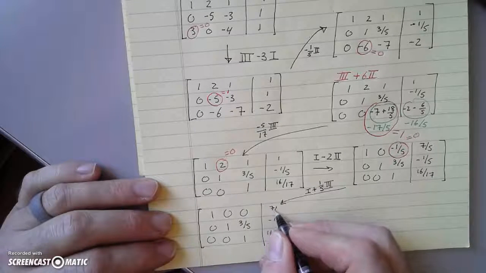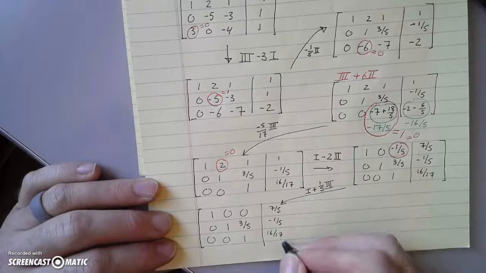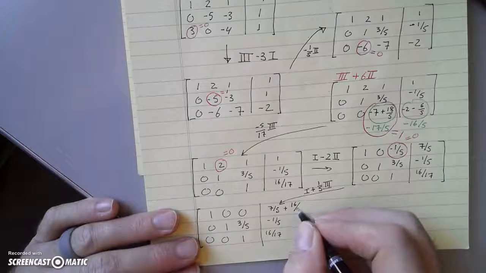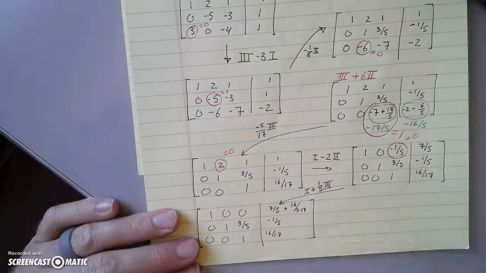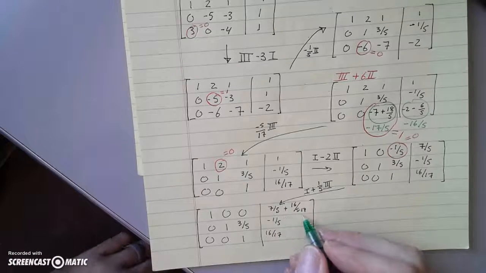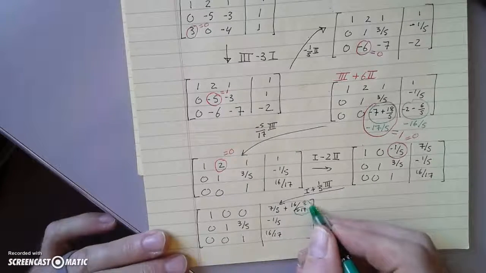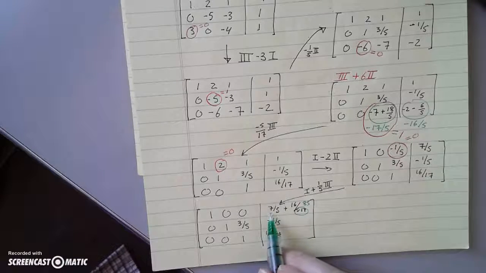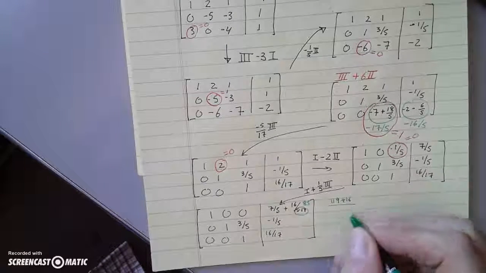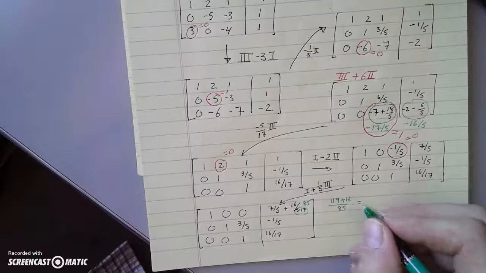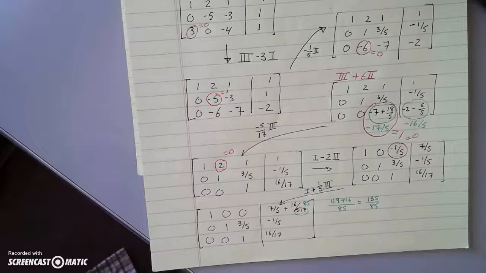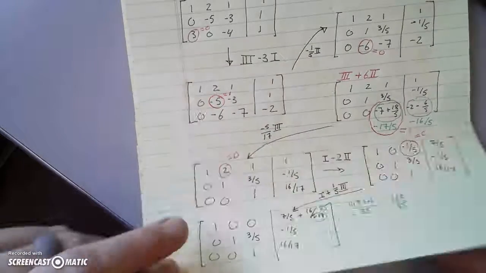So we had 7 fifths plus 1/5 of this garbage. So, oh, that's lovely. 5 times 17. Okay, so common denominator is going to be 5 times 17. What is that? 85. So this is 85. 17 times 7 is 119. So this is 119 plus 16 over 85. So 135 over 85. Whew. That's lovely. Almost done.